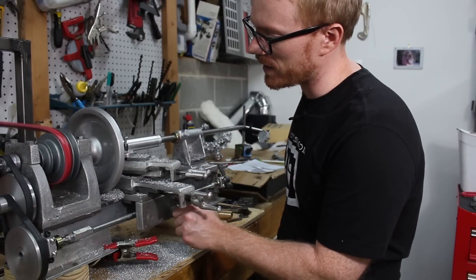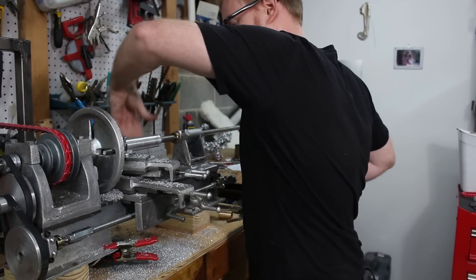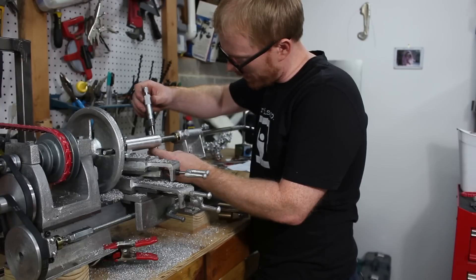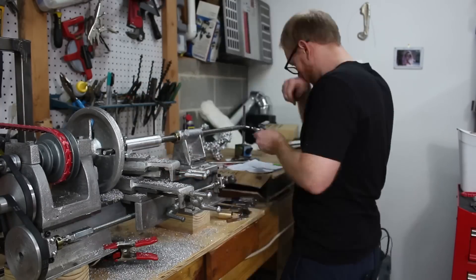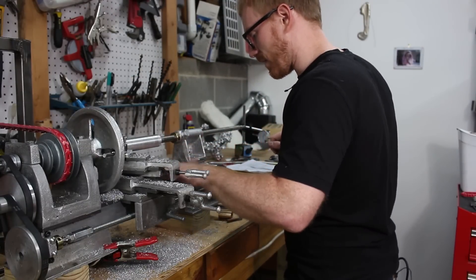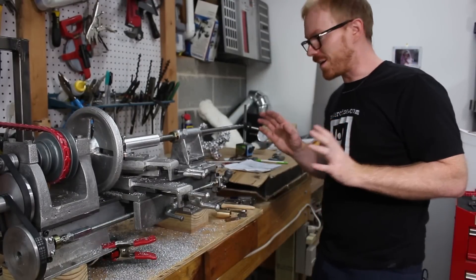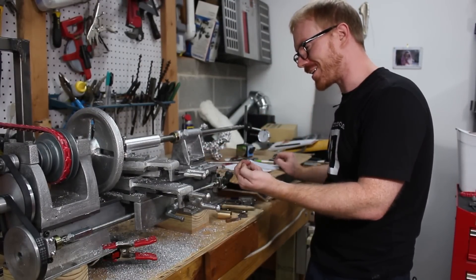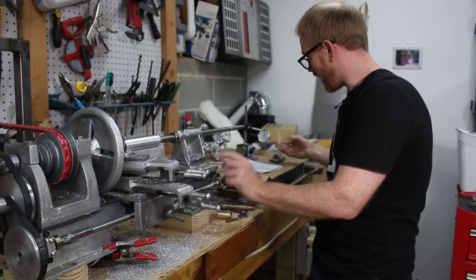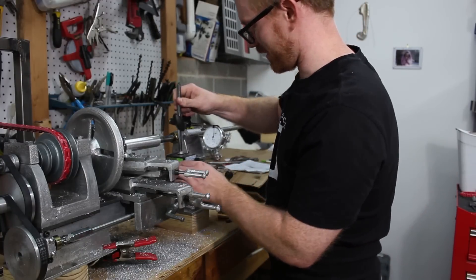Finishing up the next round — I moved this forward five thousandths to make this a smaller diameter. Done. We took off about ten thousandths in diameter. Now I'll move it back two and a half thousandths. Apparently I moved it this direction two and a half, three thousandths. I need to get this back by six and a half thousandths. Let's see if I can actually do that this time.